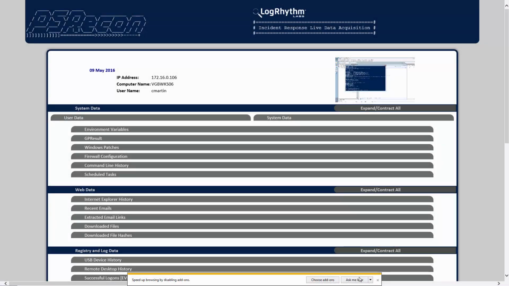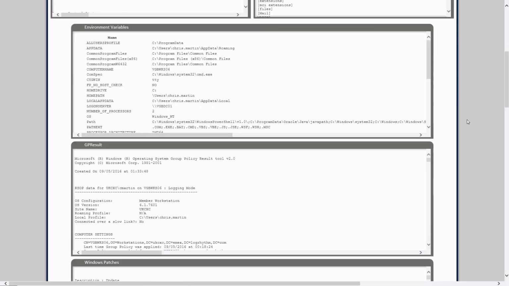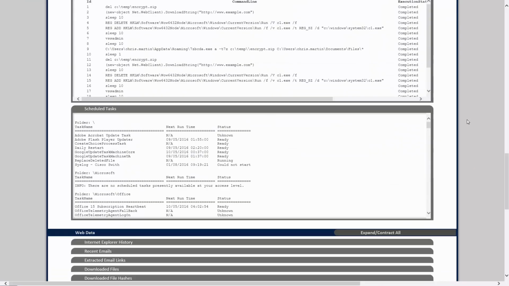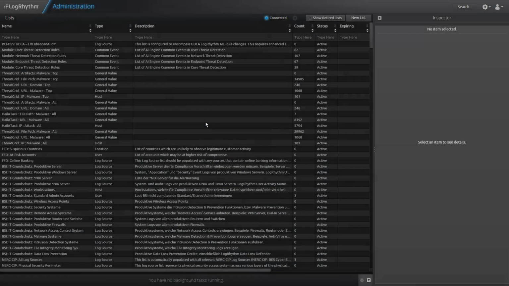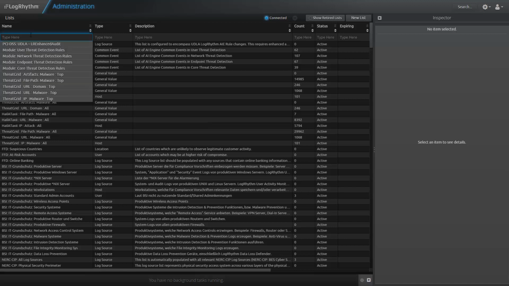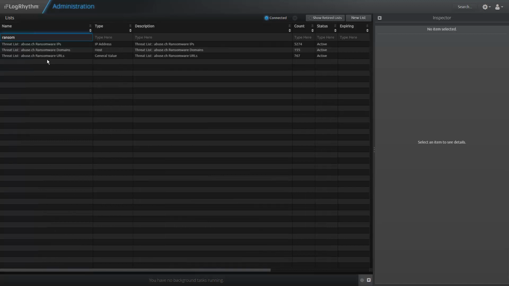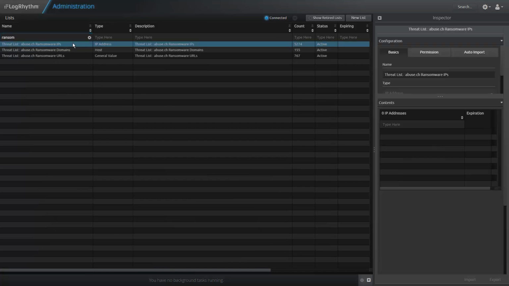Here's the output of the forensics report from the endpoint lockdown LogRhythm SmartResponse, having successfully isolated the compromised host from the network. LogRhythm also includes a powerful threat intelligence ecosystem, including threat data relating to known ransomware hosts, with such metadata indicators as IP address, domain, or URL, all included out of the box with the platform.